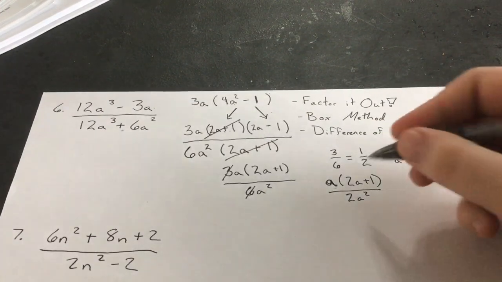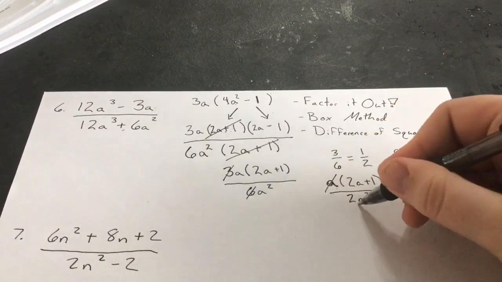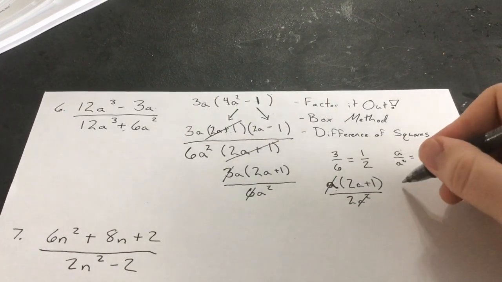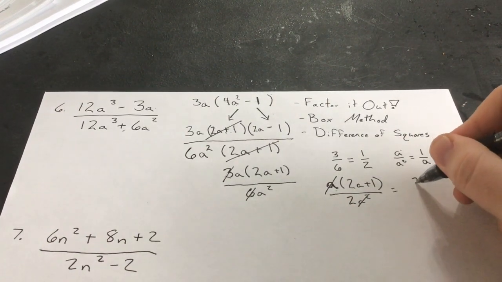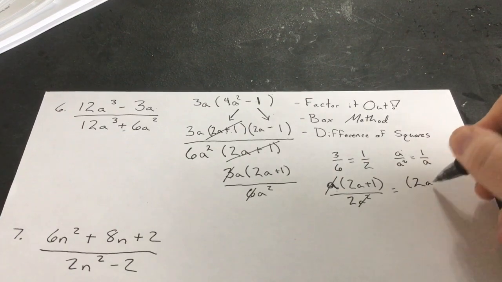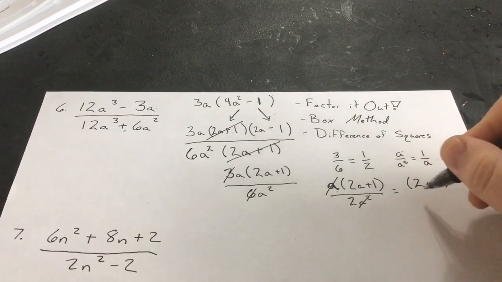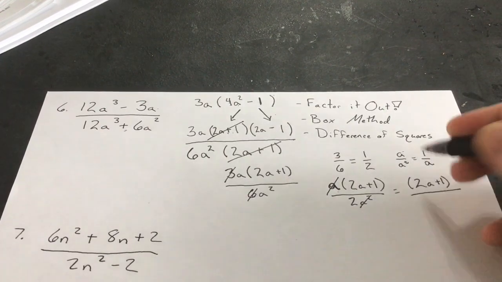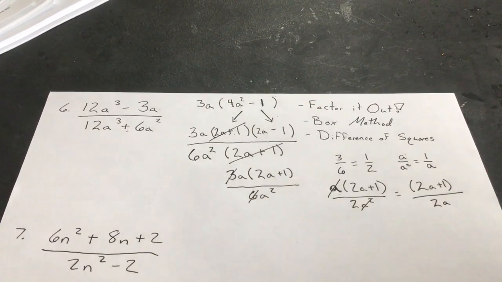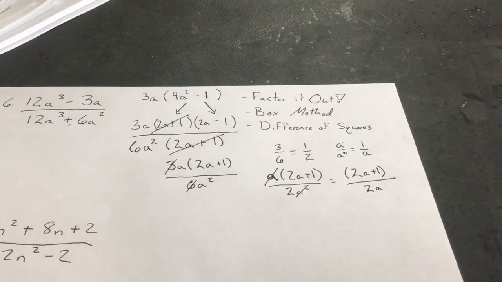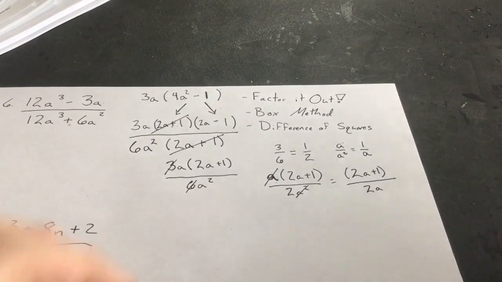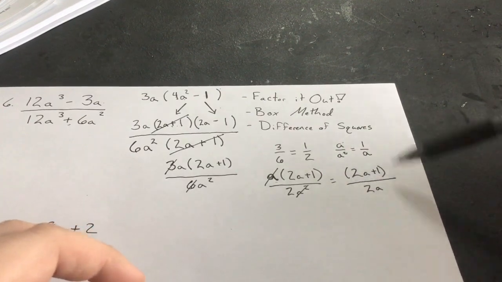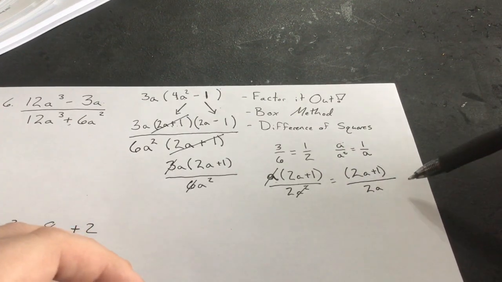So we can do that again. This a and the a squared simplify to 1 over a. That just turns into 1. Again, we don't really got to write that. So we just have 2a plus 1 left in the numerator. And then that turns into just an a, so we have 2a in the denominator. Sorry, I went a little off screen there. I'm still getting used to all this. So this is our fully simplified version of the equation.